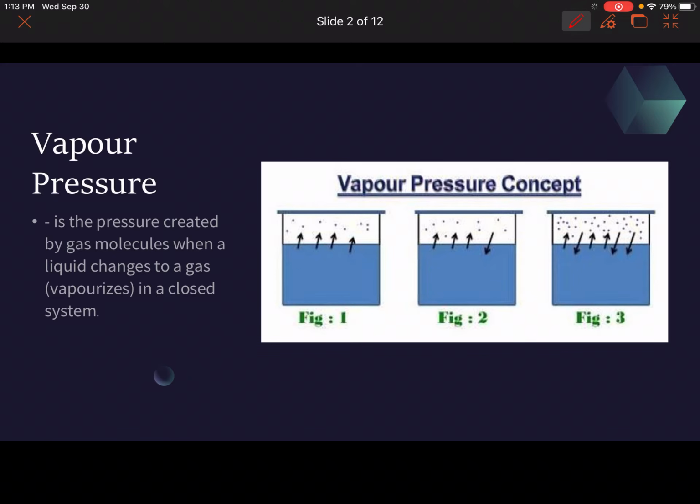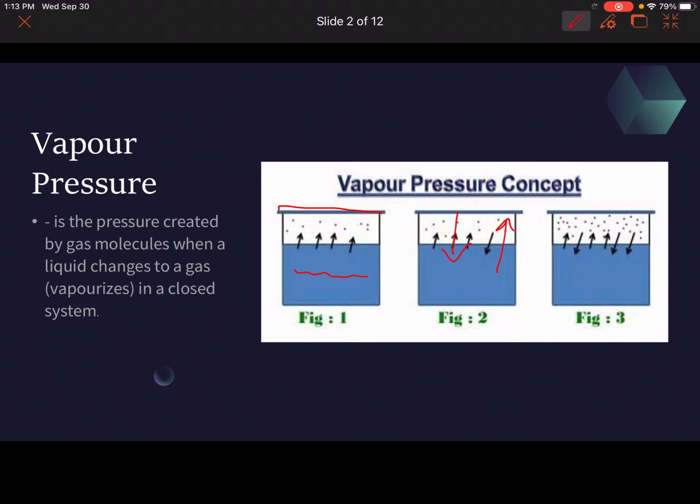So we've got a liquid, these are our liquids, and in a closed system. Remember, closed system just means that it's got a lid on it, it's shut. Some particles are always going to escape the system, and we've talked about this before. They're going to gain enough energy to escape. Some particles are going to come back down, and if the rate of escape and the rate of recapture, or the rate of evaporation versus the rate of condensation, are equal, we end up with a dynamic equilibrium.